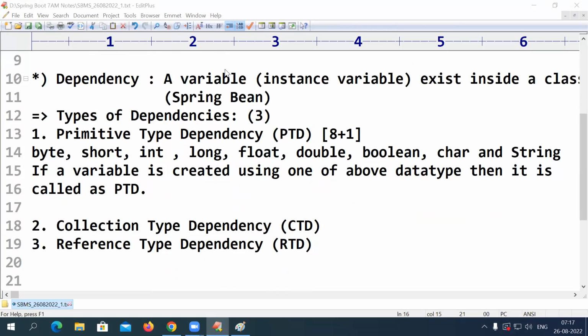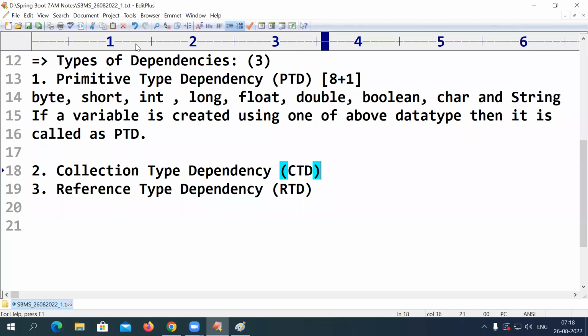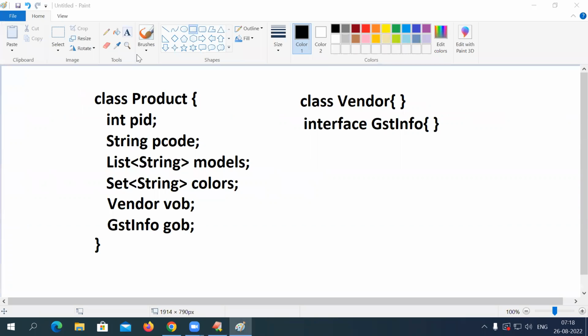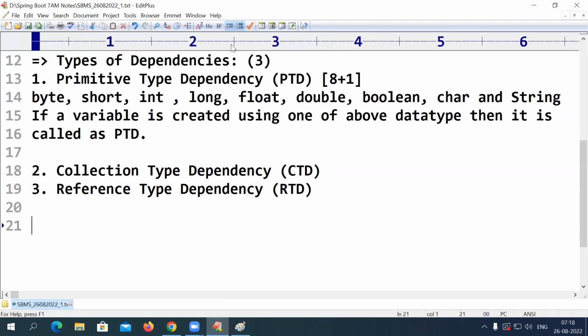So here, what is the meaning of dependency? Dependency means actually a variable. Remember, it's simply a variable inside the class or inside the Spring Bean.